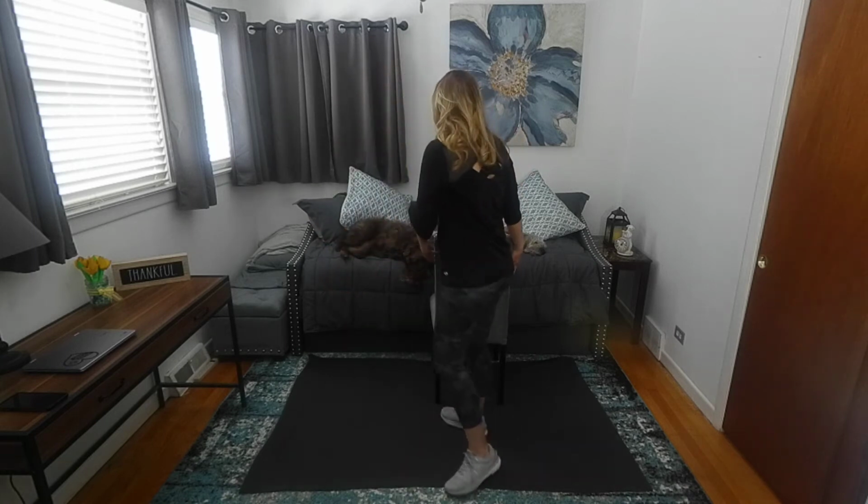Excellent. Okay, so on our right side, we did forwards, sideways, and backwards. Now we're gonna switch to our left upper body and our left lower. So we're gonna start with our good morning stretch. Good. Okay, now once again, we step forward with those arm swings.